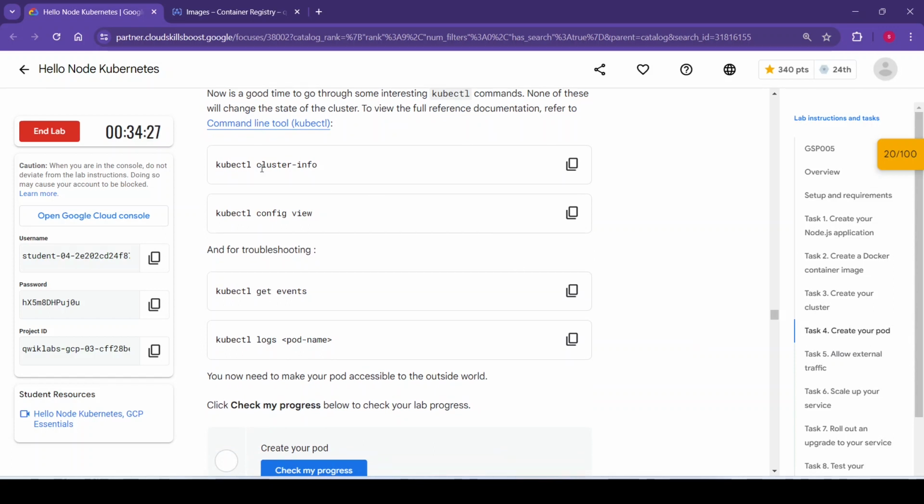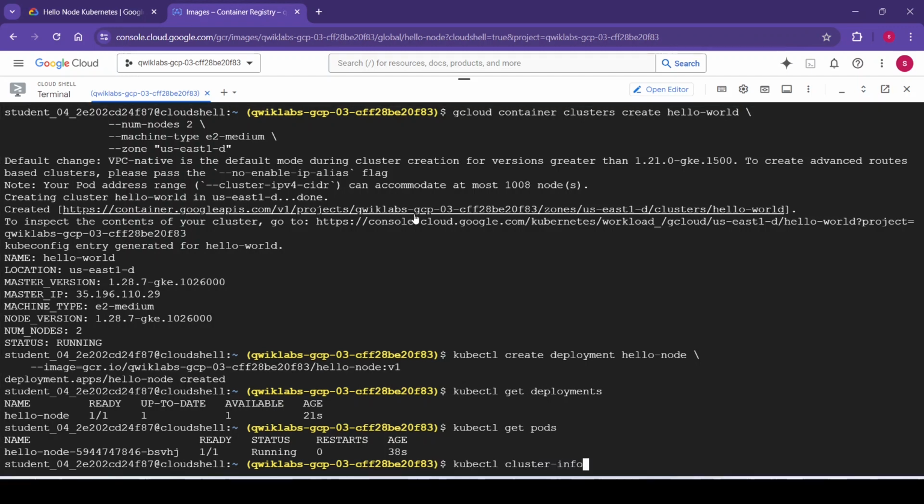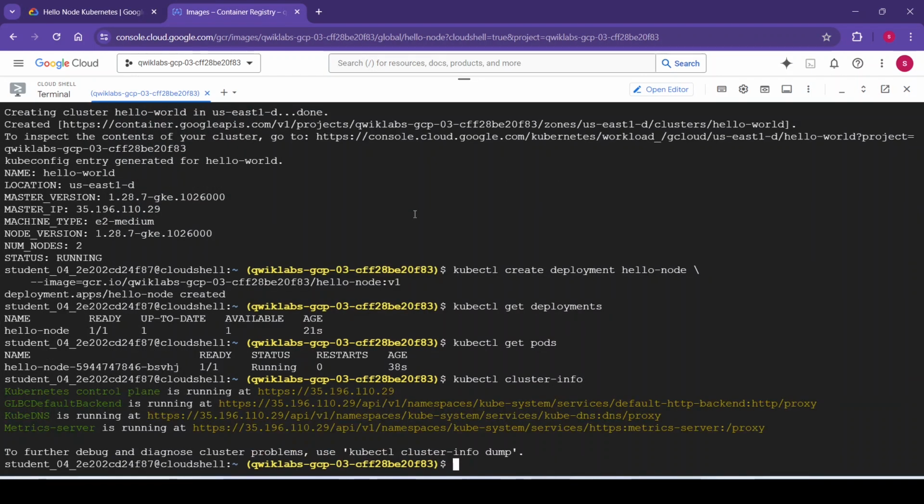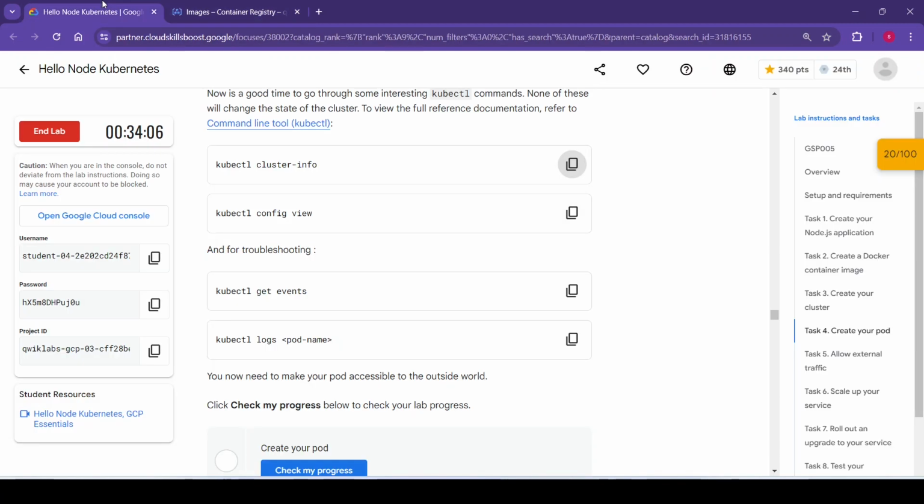Now we will use some kubectl commands. It will give us the info of the cluster. So this is our cluster info. Now we will use kubectl config view.